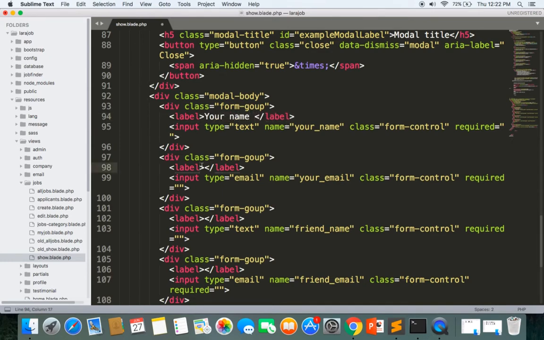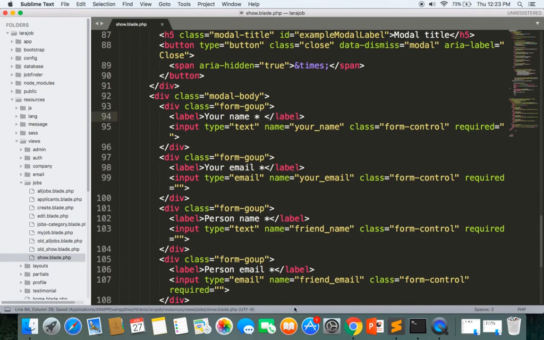Here we'll write your name, your email, the person's name, and the person's email for whom you're going to submit this. I'll add an asterisk, the sign of a compulsory field, so that the user will know whether a field is compulsory or not.